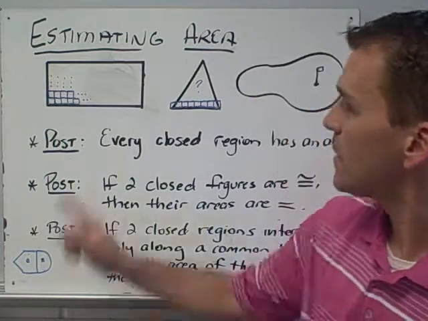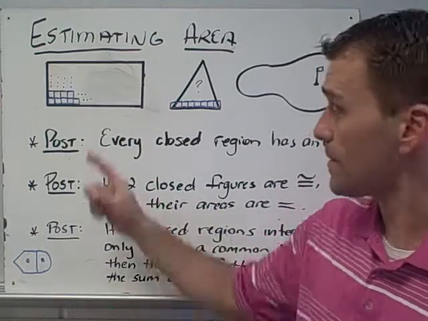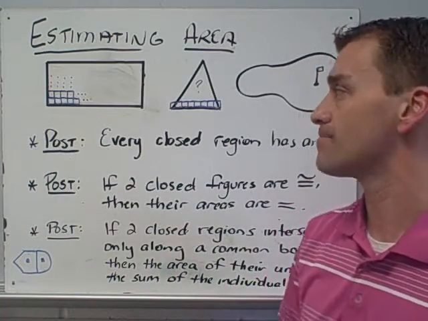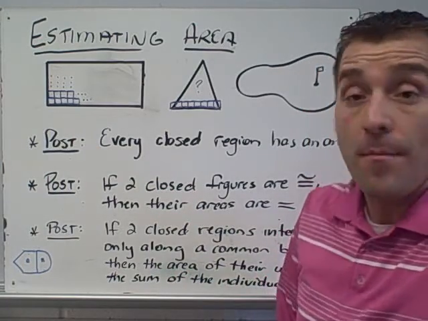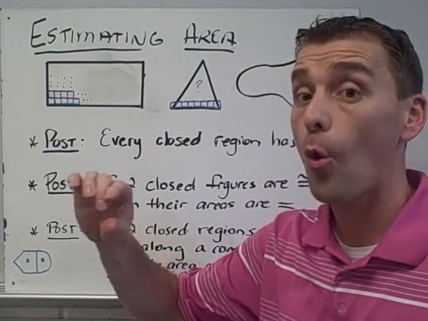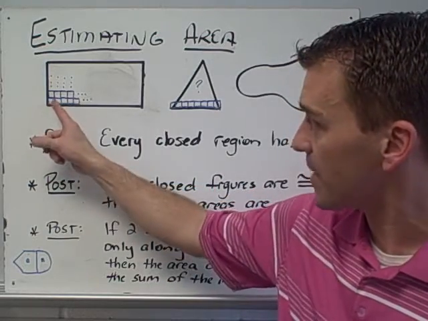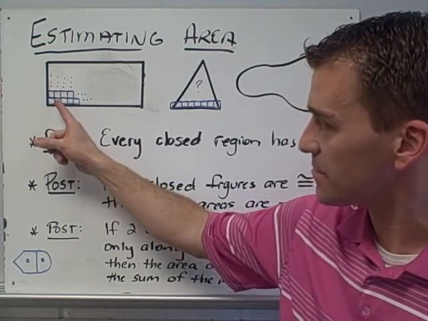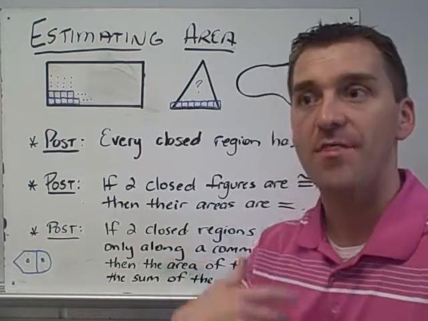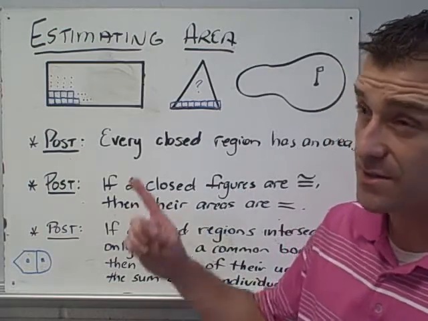Here's why that happens. When you have a rectangle or a square, or something that has right angles all over it, you can place an amount of squares in there that's not going to be a decimal. So you're going to be able to place a whole foot by a foot or mile by a mile, whatever it is, into that particular unit. So you can just place them side by side and count them all up and you'll get the answer. That's estimating it. It's not the best way by far, and you'll see why in the next example.